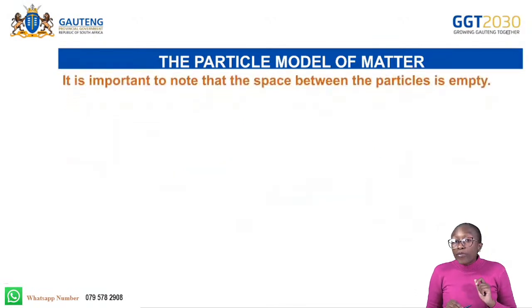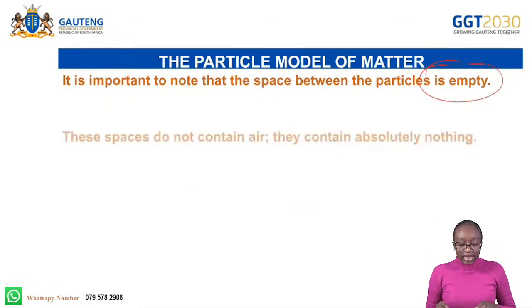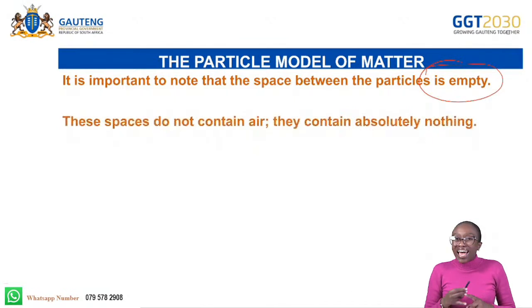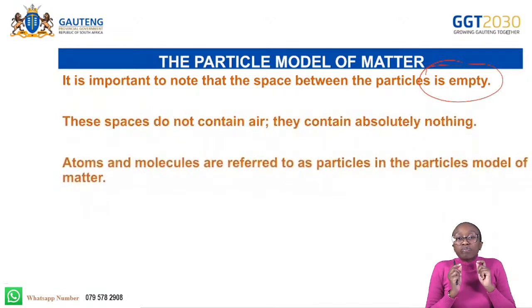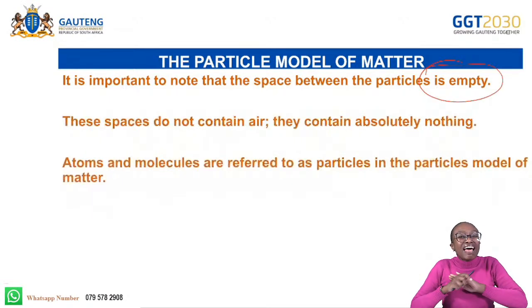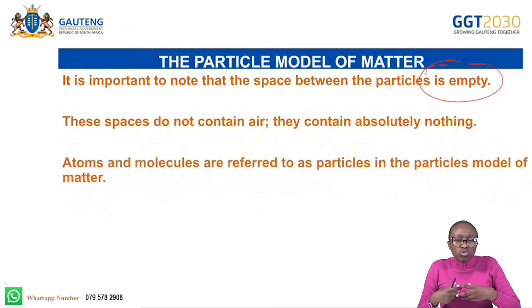Now, it is important to note that the spaces between the particles are empty. What does empty mean? Empty means that there is nothing, which means these spaces do not contain air, they contain absolutely nothing. So remember, the spaces between the particles that make up all these different materials, there is nothing inside. There is not even air. Remember, air itself contains some gases, oxygen, nitrogen, and water vapor.